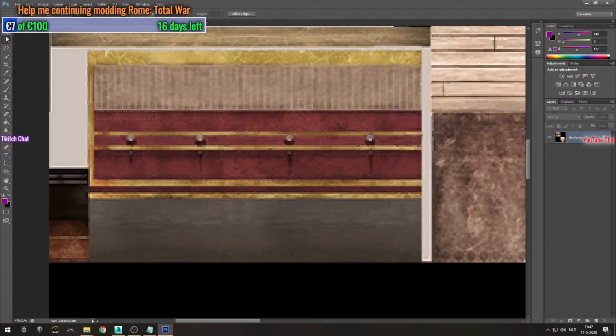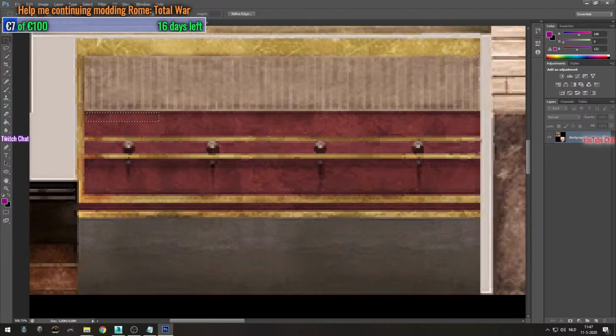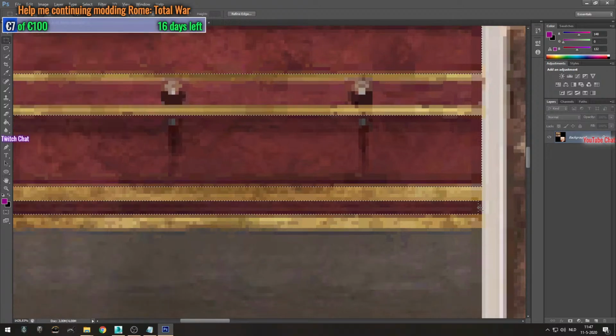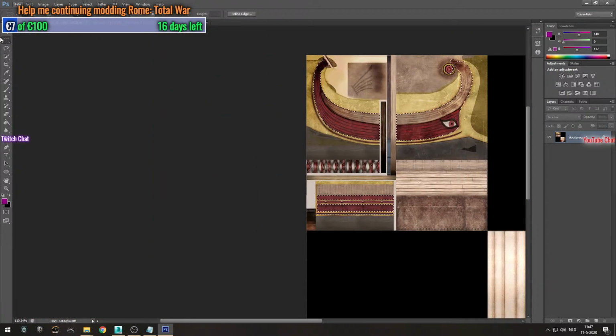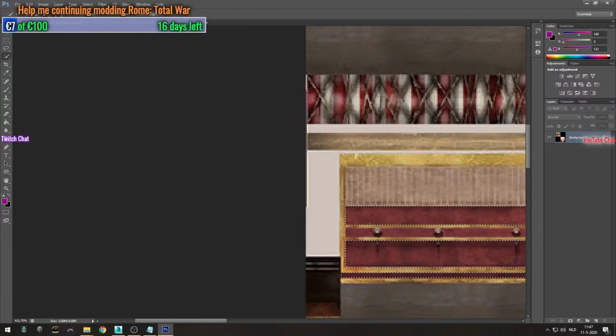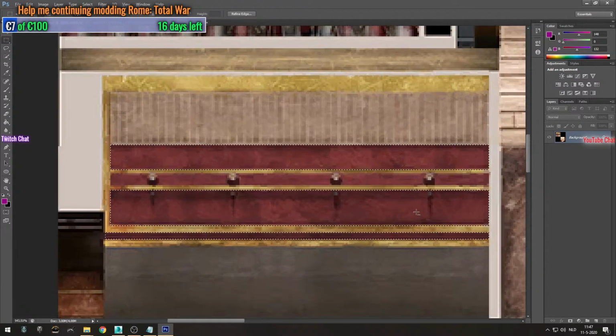You could also use the square selection tool and then hold shift and drag a square. Then the selection will increase with the square. So the top part I selected first will still be selected like this. And let's select this one as well.